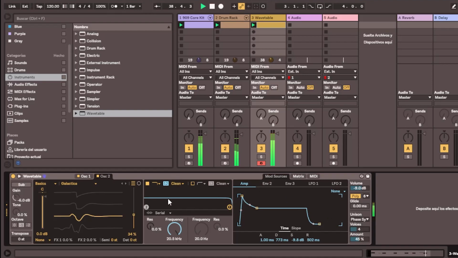Put a little bit of frequency. Yeah. And if you automate this, now you have something.